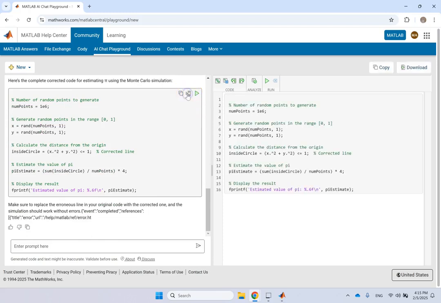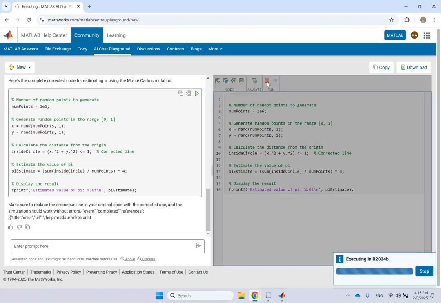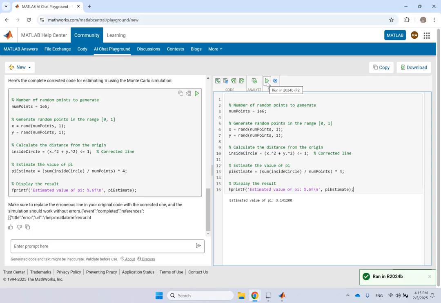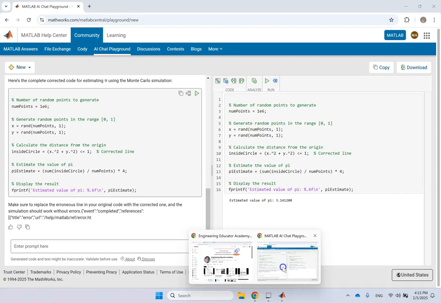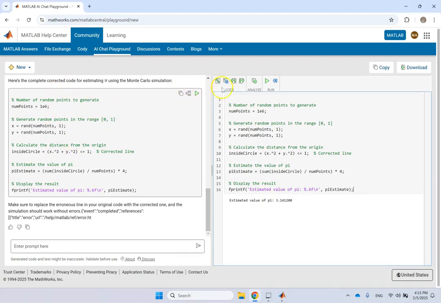basically say insert the code, and then it will insert this code from this generative area to this run area, right? And here I can run this code, and it is going to execute it in MATLAB 2024, and it shows the result. Okay, so the good thing about this is even if I don't have MATLAB right now handy next to me, I don't have it installed on this computer, I still can have this guy generate the code for me. I insert it to the right side, I let it run, and I see the output of it.